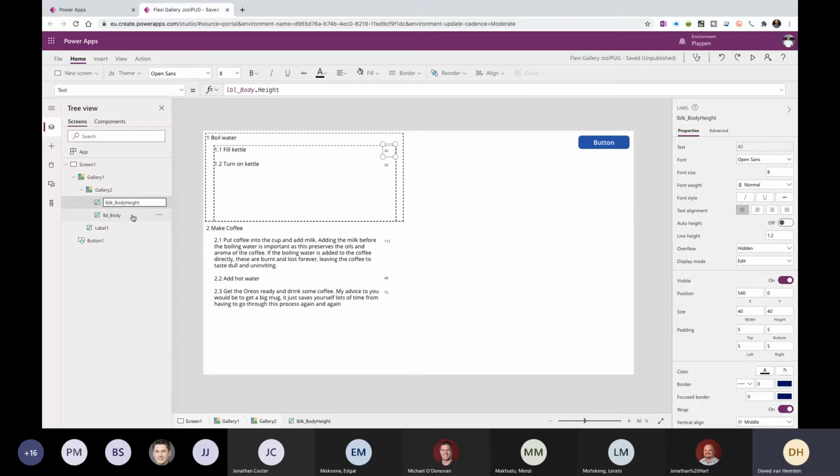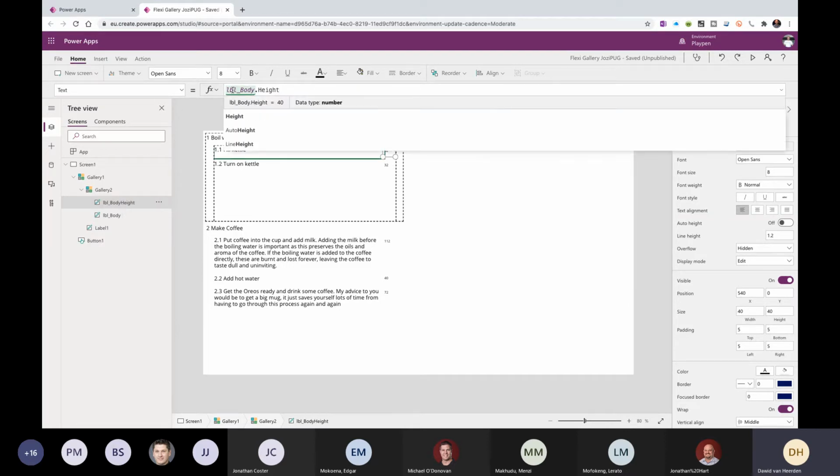So you'll see that each one of these controls now understands from this formula, it needs to go and have a look at the body control in the same row and then display the height. And the height of this is what is dynamic, and this is what's making all of this work.